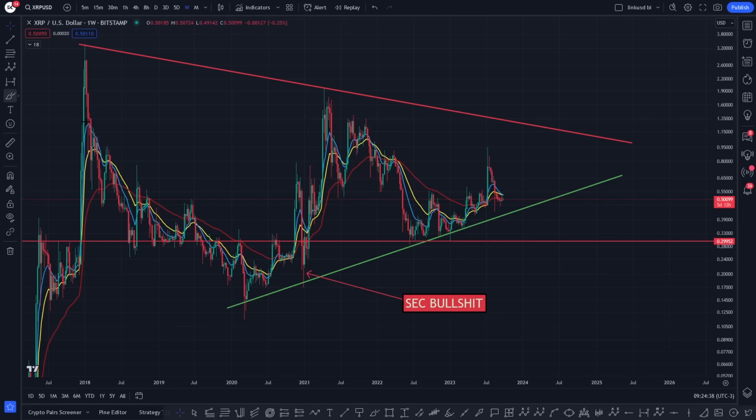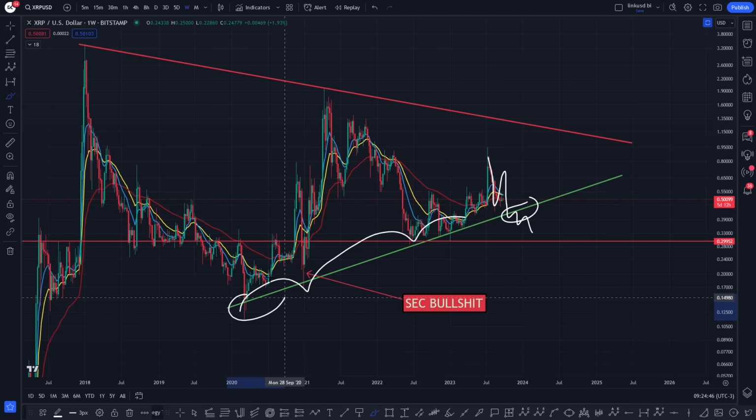And obviously, you can clearly see that if you do start to come up like this and you break down and you do something like that, you turn this green trend line into resistance, which is something you've not been doing here since way back there in 2020. That in itself would be an ultra bearish thing. So I don't know how anybody can be ultra bearish on this chart at the moment, okay? Because it's just conforming to a beautiful uptrend of resistance, a downtrend of resistance, and an uptrend of support. It's compressing over a long period of time right here.